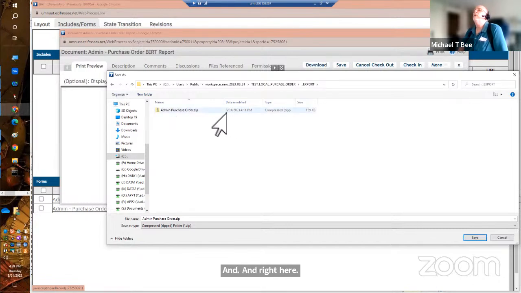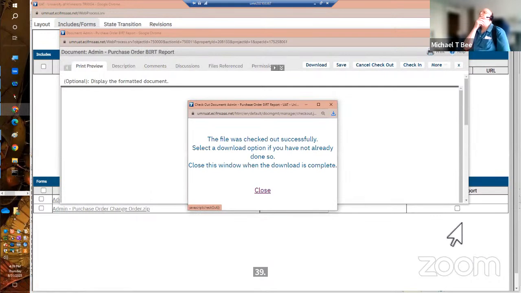That was one made at 411. Or 1649, 39. So I've checked it out. And let's see what it looks like.